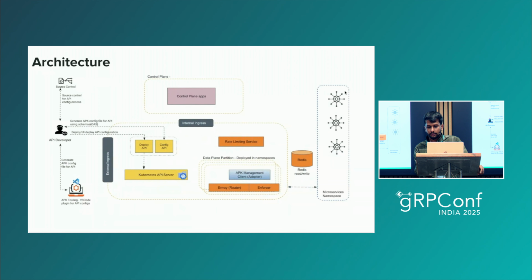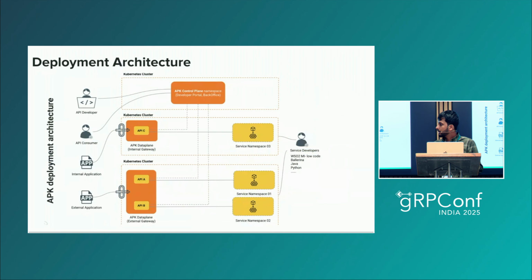At the rightmost side, you can see that we have microservices, or a backend, we can call it. When the request comes in, it comes to the data plane. The data plane checks all that information, then passes the request to the backend or microservices, gets the response from it, and returns it back to the client. So that's how the architecture works, the major flow of this APK.